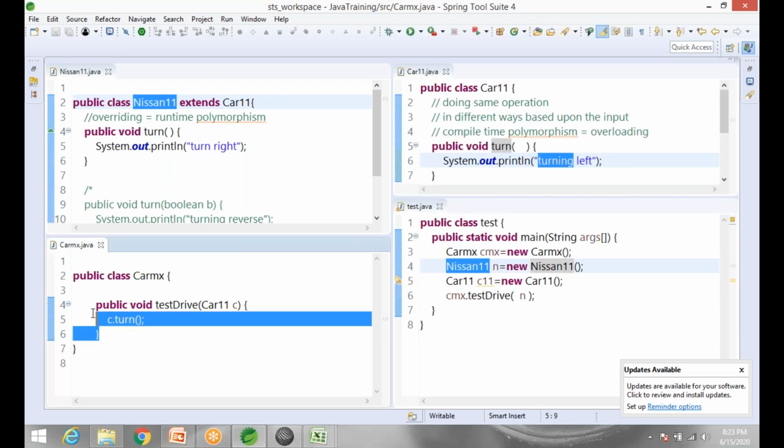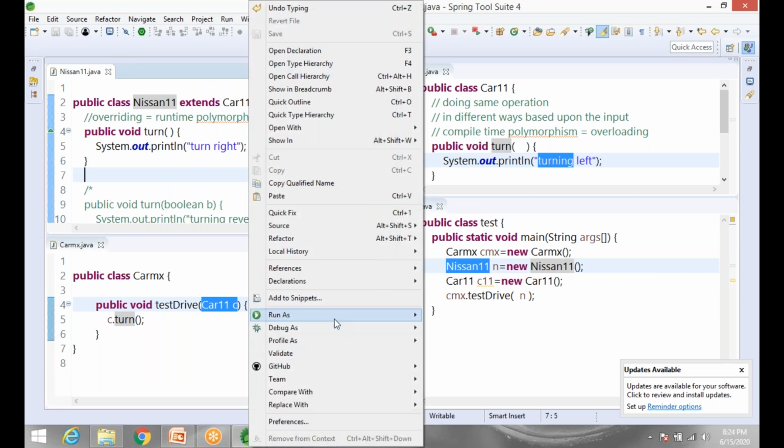Okay, so this is runtime polymorphism. You cannot guess what method will be called by looking at this code. By looking at this code, you can never tell what method will be called. You can only guess at runtime. When the actual object is passed to this parameter, if the real object is car, it will call car's turn method. If it is Nissan, it will call Nissan's turn method. Any class you take.